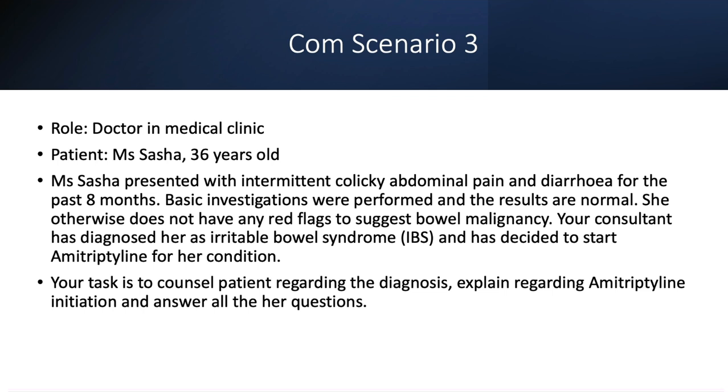I just know that amitriptyline can serve as an antispasmodic, so I'm not too sure actually. Another thing you can use to convince the patient that this is not prescribed because of a mental problem is that the dose we are going to start is a very low dose. It's not a normal dose that we give in a patient with mental disease. It's just going to be a very, very small dose, and then we will titrate slowly depending on your response.